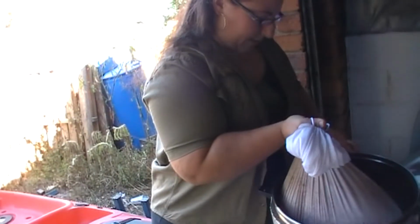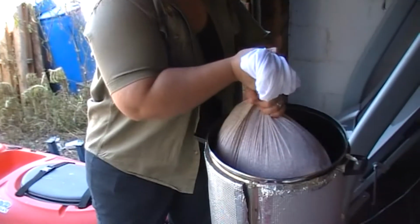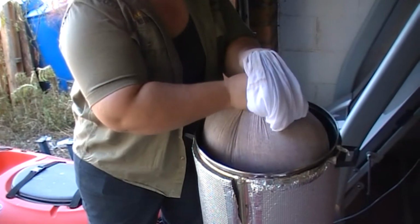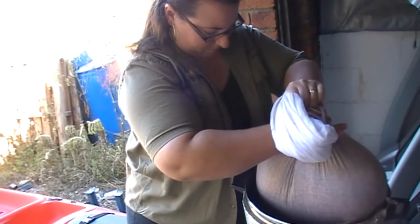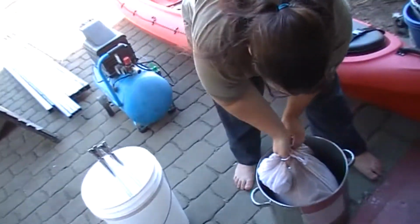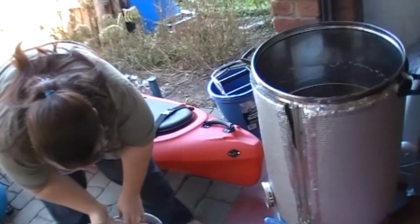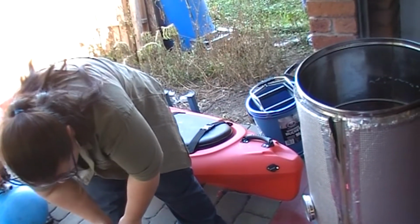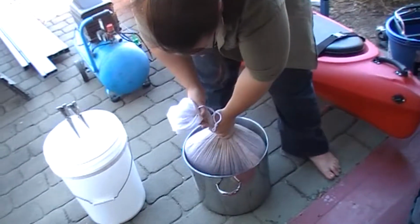So now, taking the grains out. And I'm not sparging because we're doing it at volume. Full volume. But I'm taking the grains out, and whatever comes out, I'll add in. That's it. Sorry, I had to have you there. I was going for that one because it's deeper. Yeah, but it's thinner. You just keep pouring it in.